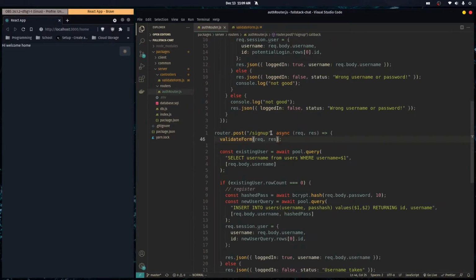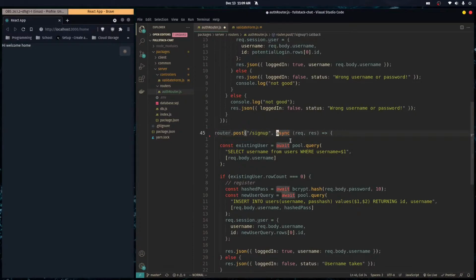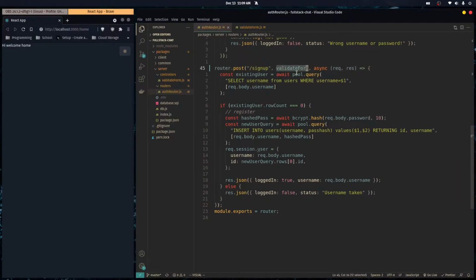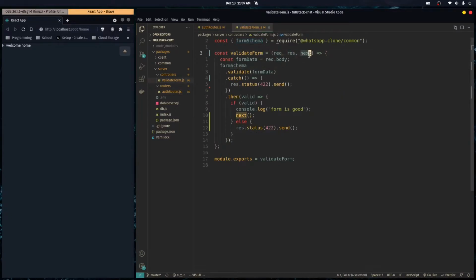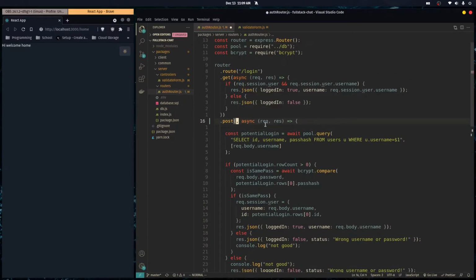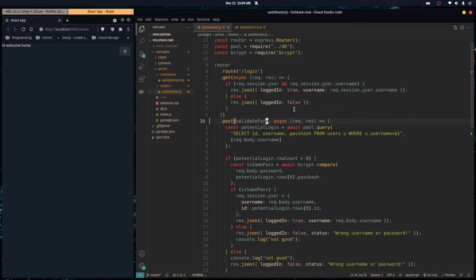So now when we go over here, we take this out, and before running this middleware, the good thing about Express is that in a route, you can specify more than one middleware. And like I said, everything in Express is a middleware. So before we run this, we want to run the validate form middleware, so it automatically passes in request, response, and next into this for us. We don't have to specify it. Okay, and let's do the same thing over here. So we just go here and we run the validate form middleware just like that.